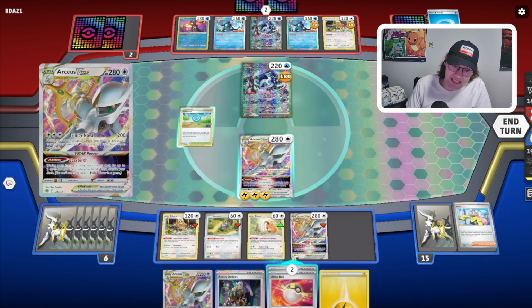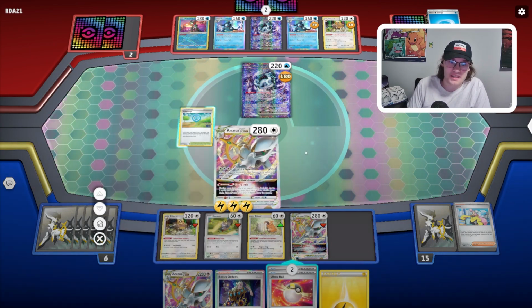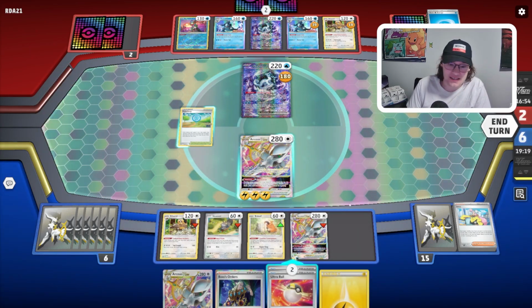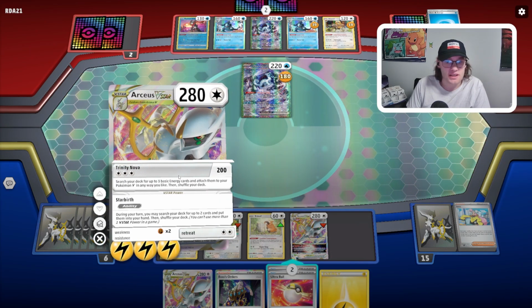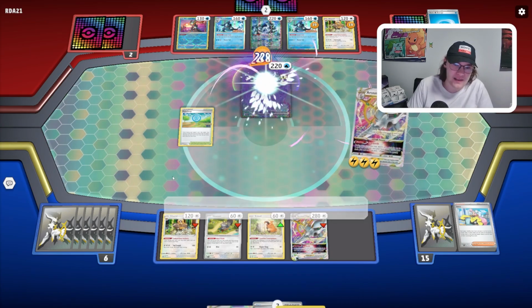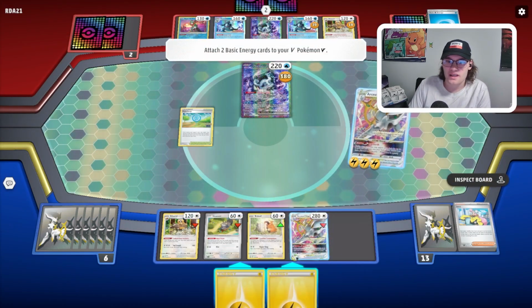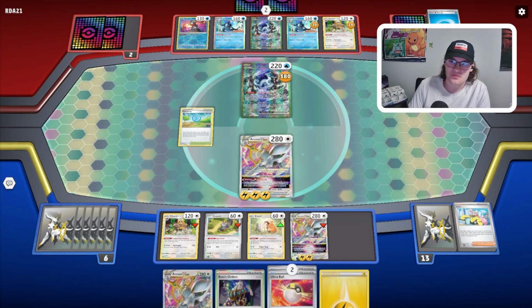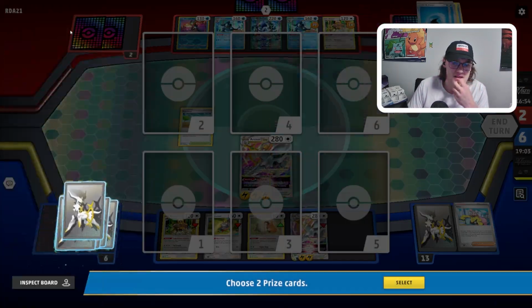We still don't see the devolution, tragically, so I guess we just hope they don't have the nuts in their hand. The devolution is at least one of our next 3 cards. So I guess we're just going to swing Trinity Nova for the knockout here and pray that they do not have the nuts this turn, which kind of seems unlikely, but it is what it is. We are going to get rid of that lightning energy there just because we had to go in anyways.